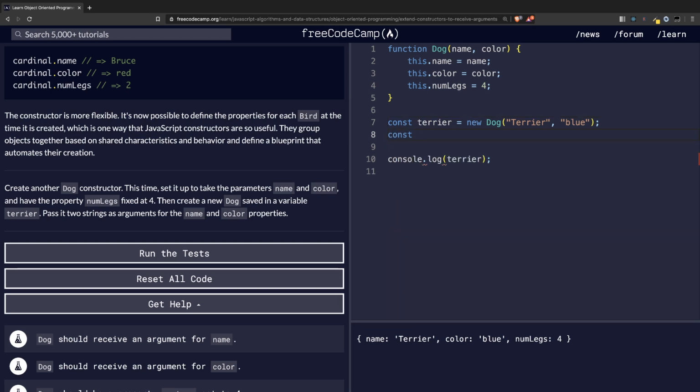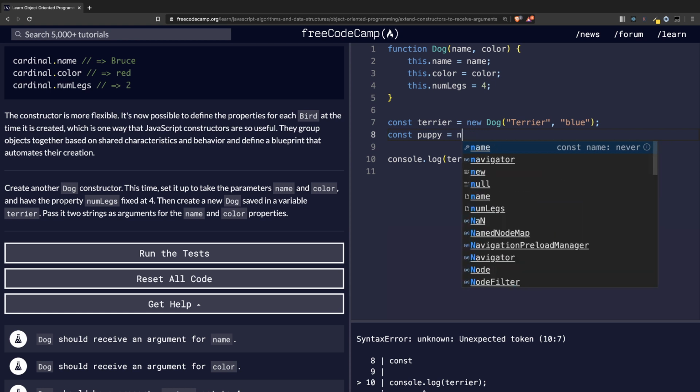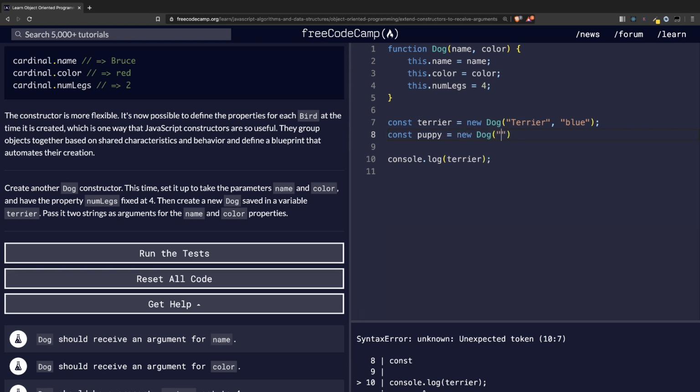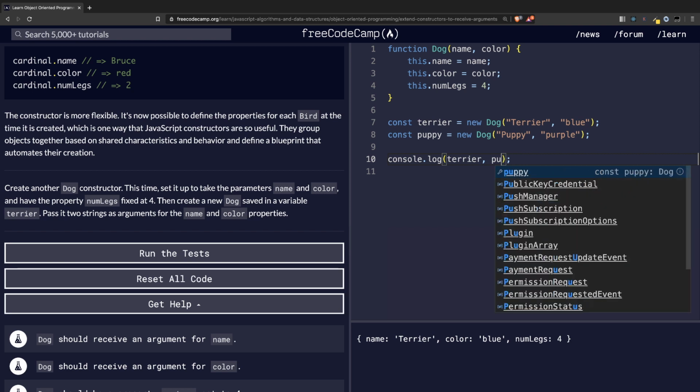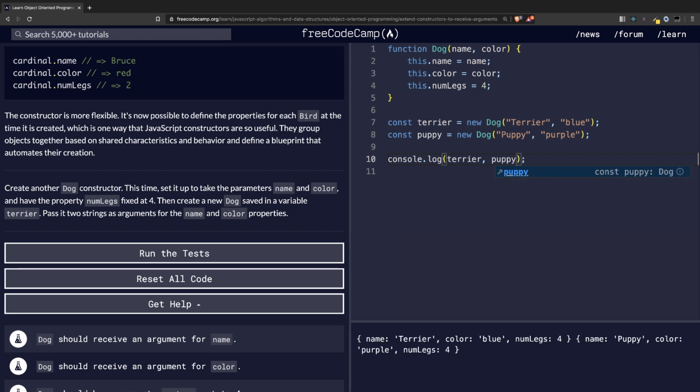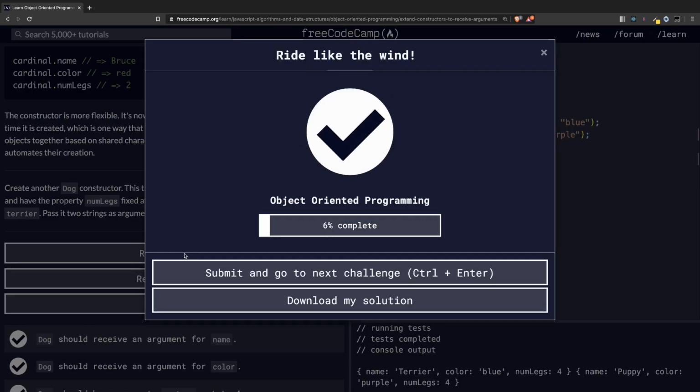We can set another dog, puppy, with the name of puppy, and it should be purple because I have funny colorful puppies, dogs. Okay, and now you can see that our puppy has a different name and a different color, but the same number of legs. Alright.